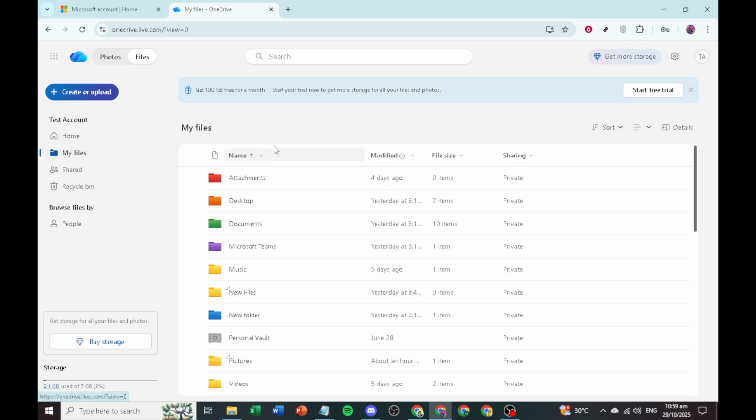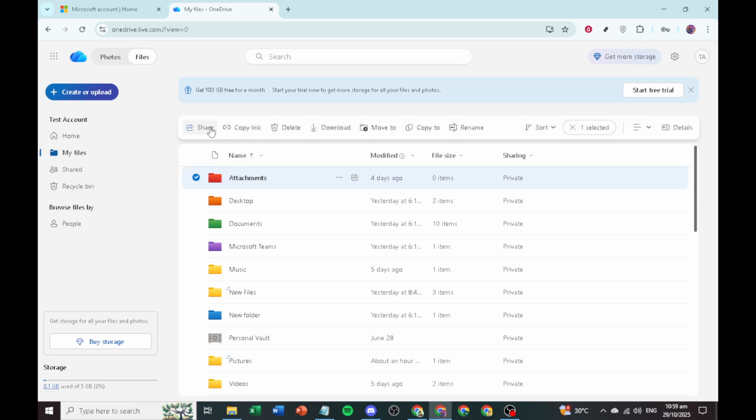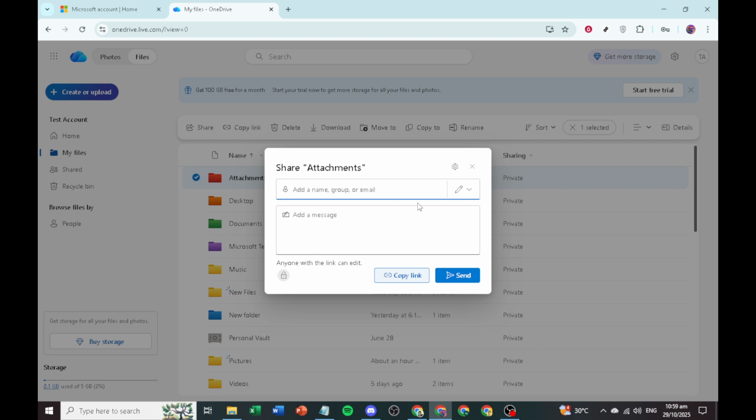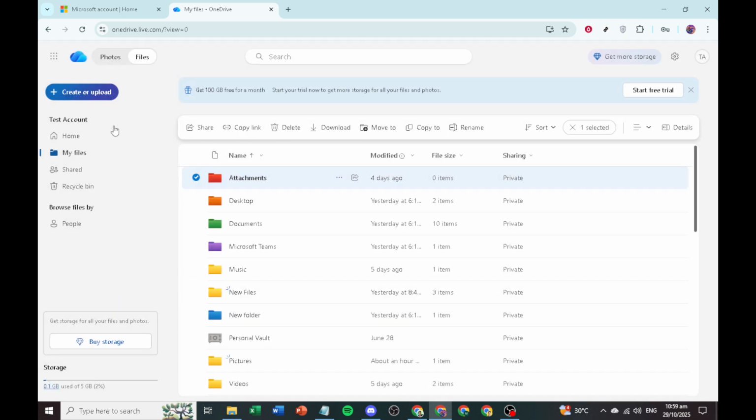If you're using other Microsoft apps, you'll be thrilled to know they seamlessly integrate with OneDrive for file storage. This integration enhances workflow efficiency across the Microsoft ecosystem. Lastly, for those who like having their files handy, you can sync OneDrive to your computer. This creates a folder on your device that automatically updates as you make changes, ensuring your files are always up to date across platforms.